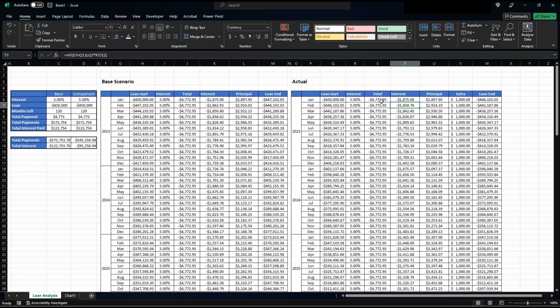So what I generally do is, on this right hand section, I make this replicate my actual bank account or my loan account numbers. That way I've got what I had hoped to do and then what actually happened. So all we can do is basically just overwrite things.